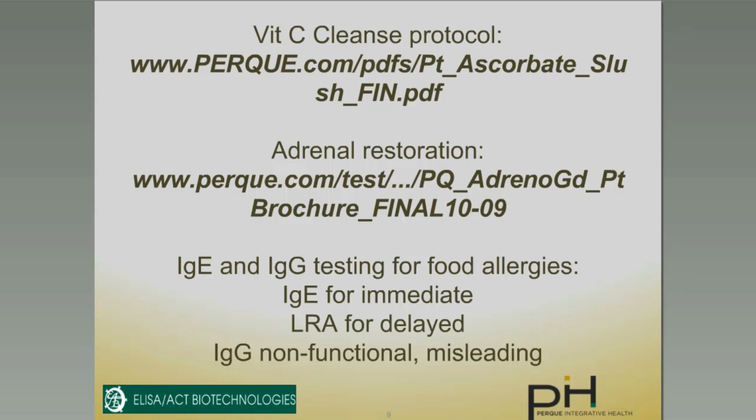So you have a tropho-restorative and adaptive regenerative capacity of PERQUE Adrenal Distress Guard to bring high adrenal reactivities back down to a moderate level, bring low exhausted reactivities supported back up into a healthy level, and improved rhythm for people who have usual responses of cortisol and DHEA. So we recommend doing the Vitamin C Cleanse protocol. We recommend doing the Adrenal Restoration Rehabilitation protocol. We have those available on our websites in detail, and we recommend those to you.